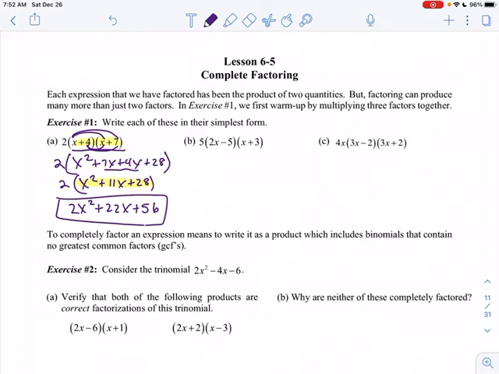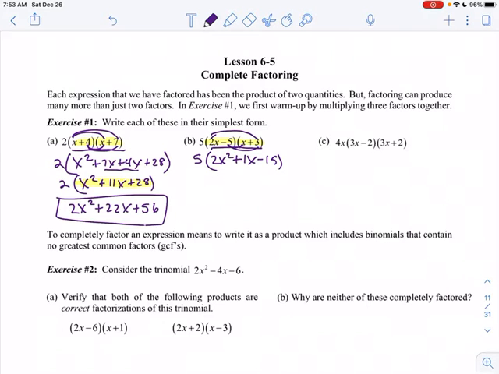All right, let's try another one. So again, I'm going to start with just multiplying these two binomials in the middle. So that's going to give me 2x squared, and this will give me positive 6x and negative 5x. So if you can do that in your head in one swoop, that's certainly fine. But again, 2x times 3 is 6x, and negative 5 times x is negative 5x, so that's a positive 1x. And then my last term, negative 5 times 3, is negative 15.